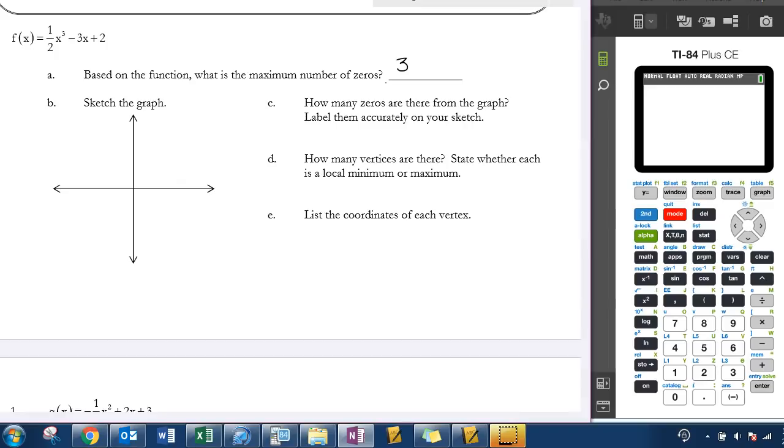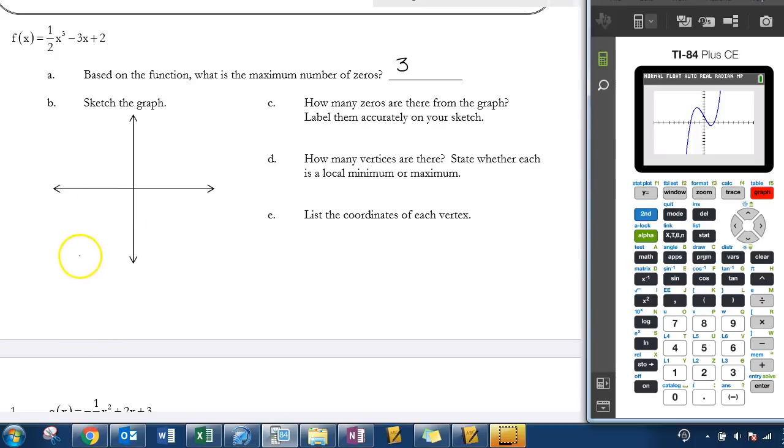The rest of this, we're going to need our graphing calculator. I've already typed it into mine. Throughout this video, I'm going to have the calculator prepped and ready to go. I'm not going to go through all of the buttons that we press. If you struggle with that, please make sure to ask on that. I've already typed in my 1/2 x to the third minus 3x plus 2. Make sure you're using parentheses. You can pause this if you need help with what I typed in. Then I can look at my graph. That's what I want to sketch in here.